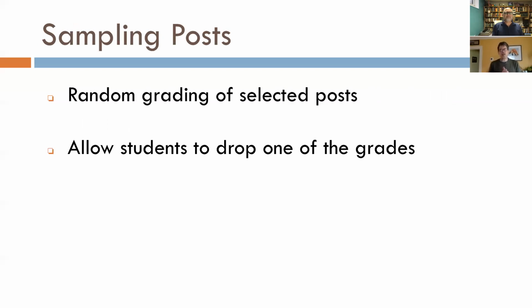Thanks, Bill. So you've now perhaps decided that you're going to use a rubric, and it's reduced the time that it takes for you to grade your discussion post. But it still takes time because you have to read the post, or scan the post, and then you still have to assign a grade. And if you do comment, all of that takes time. And if you have even a medium-sized class and you're grading every week, that's a lot of time. And it's one of the reasons why people shy away from assigning discussion forums.